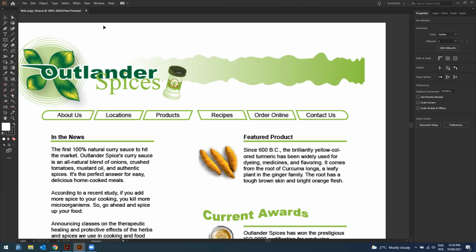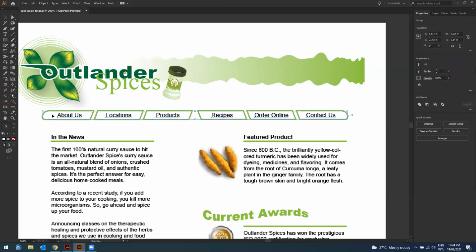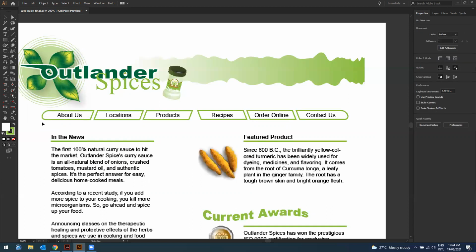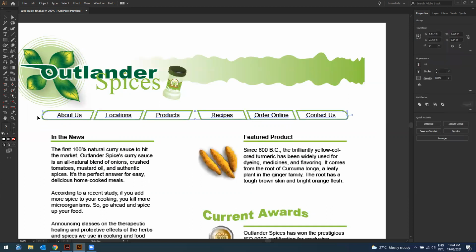Use the selection tool to click on one of the navigation buttons. So let's click on, say, this one. Okay, so they are grouped. If you click, all of them are grouped.